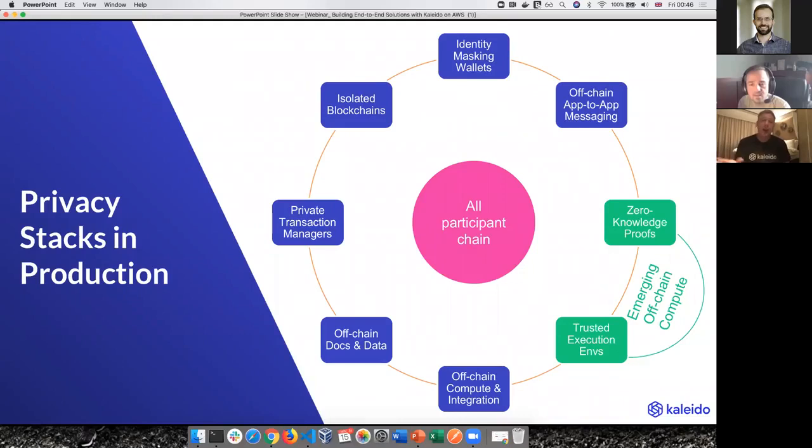You can see I was doing a presentation a couple of weeks ago at the ZK Proof meetup about all of these technologies and where this is merging, off-chain compute technologies like Hyperledger Avalon, which we're involved in at Kaleido, or zero knowledge proofs. This off-chain compute is this new emerging place where you're able to do some really interesting and innovative things.